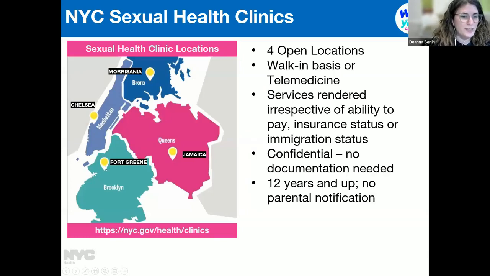We have a location in Chelsea. We have one in the Bronx in Morrisania, Fort Greene in Brooklyn, and Jamaica in Queens. Hopefully we'll be opening the Corona Clinic very soon for PrEP and other wonderful things. We also have vans right now in Corona and in Central Harlem that do rapid testing, and they're wonderful. We have wonderful community and organization partners that provide services there too. So you can come to the clinic on a walk-in basis.